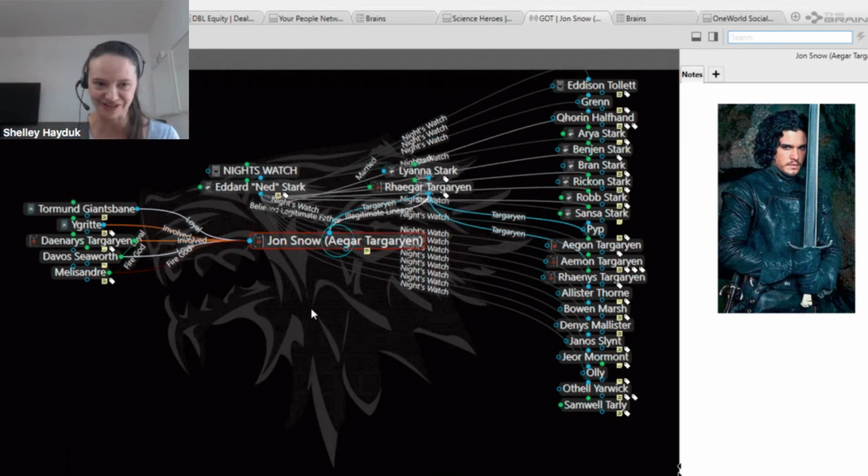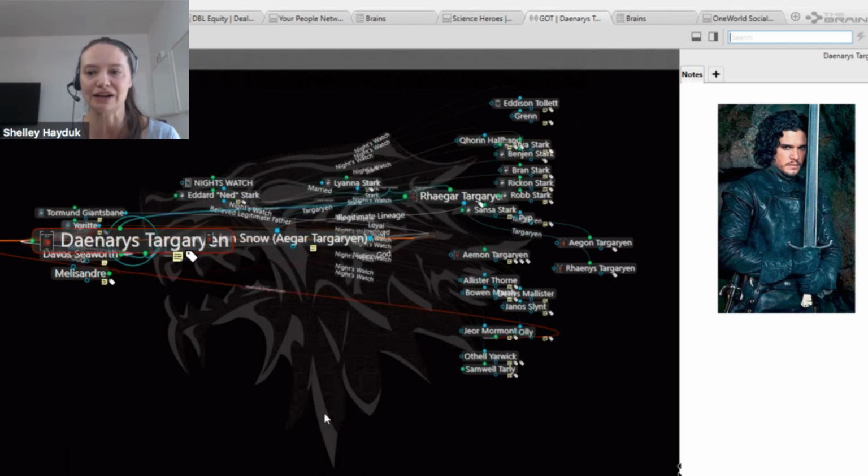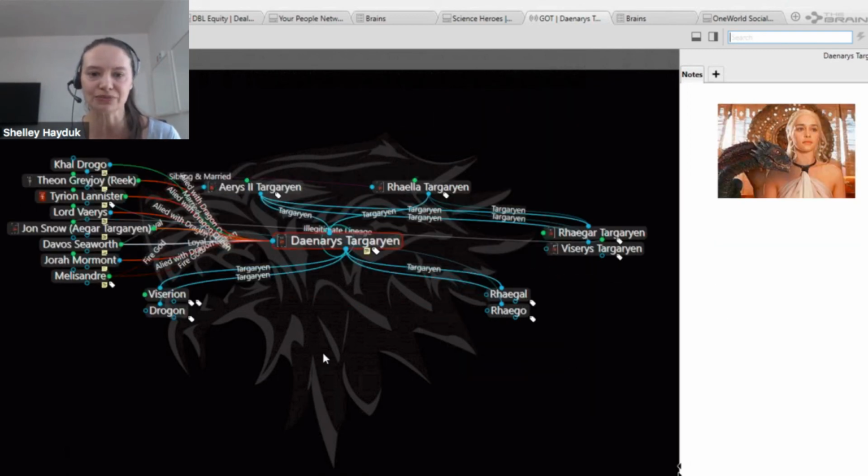many parents up there for a reason, because the season does reveal that he is an offspring of other people. And then, of course, he has many different people that he's been involved with, from Missandei to Ygritte, who is actually played by an actress that he ended up marrying in real life, so we could add some content there too. Daenerys, who is a Targaryen as well, and she's also competing for the throne. So we've got a picture of her, and that takes us back to the Targaryen family.